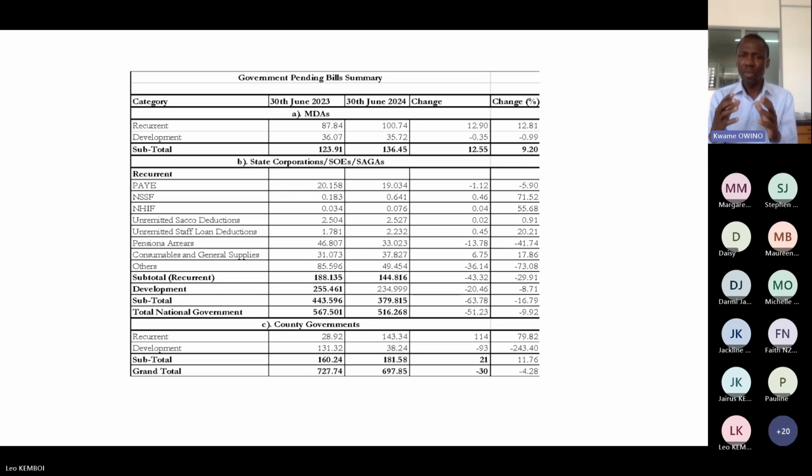But the reason that B part is important is most of that money is actually government owing itself cash. Of course, private sector firms that are owed by these also suffer for the reason that this money has not been paid and services provided or goods provided. But on the whole, what it tells you is the interesting bit where one government arm owes the other government arm. So the net worth of government is affected by the fact that one government arm owes the other government arm. And I don't know if you reconcile that. I'm not too sure that it creates a healthy balance sheet, as you can see here.